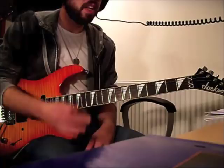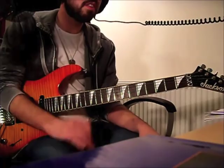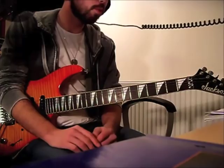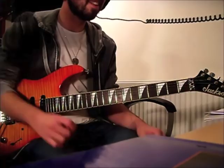Which makes me think that he plays it the same way for the outro on Too Late for Love. And maybe it's the same way on Coming Under Fire, because those are the other two songs where he uses this lick. It is a really cool lick, so to finally get it properly nailed down, well, I hope it's properly nailed down. You'll see another video in a couple of months where I go back and do this again, but yeah, hopefully this should be it.